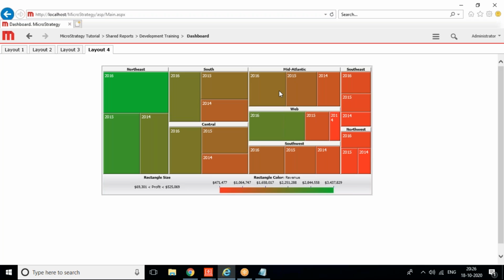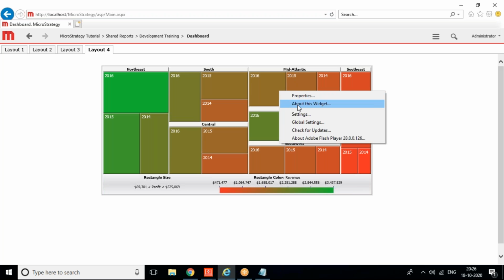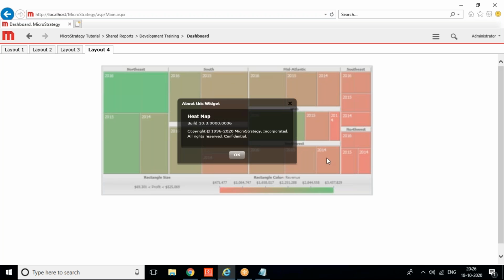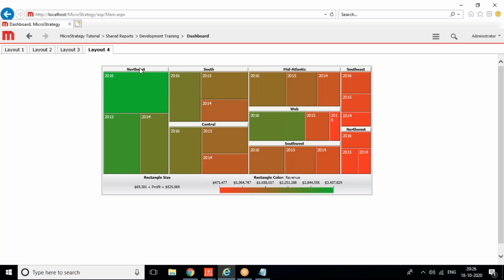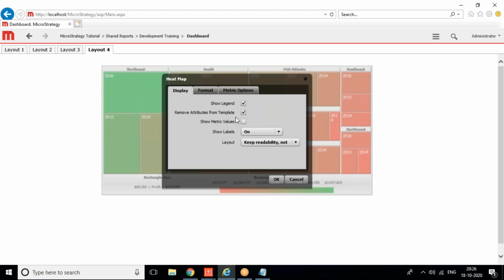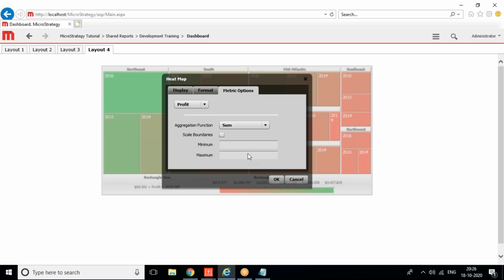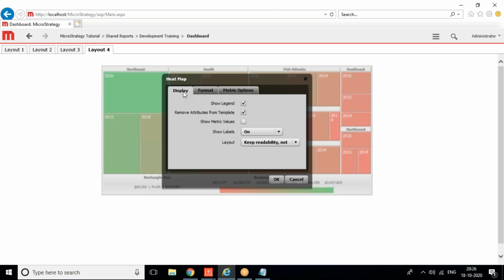One second, if I just want to change the color, there was an option. Why is it not showing me over here? No, there was an option, I remember.